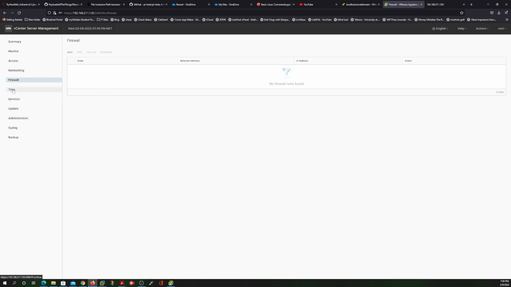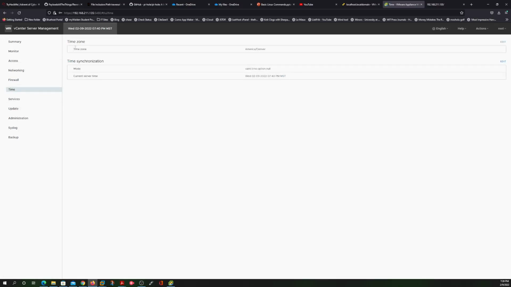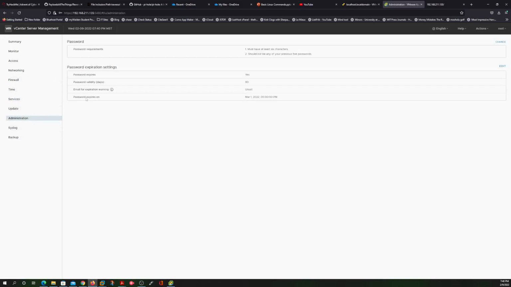And you can use time synchronization for all of them at the same time. When you upload or install services, it applies to all of them. You can also monitor the administrative users of your vCenter. It also allows you to back up your vCenter, all that good stuff. That way, in case of a disaster, you can always recover from it.